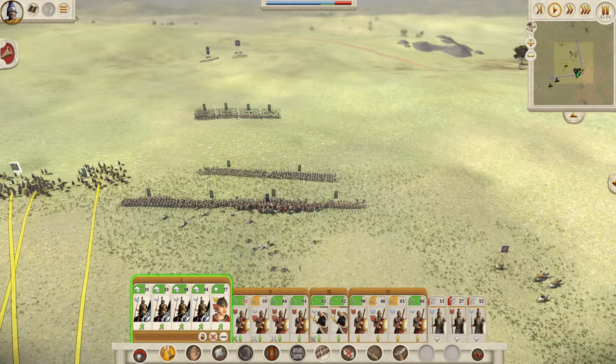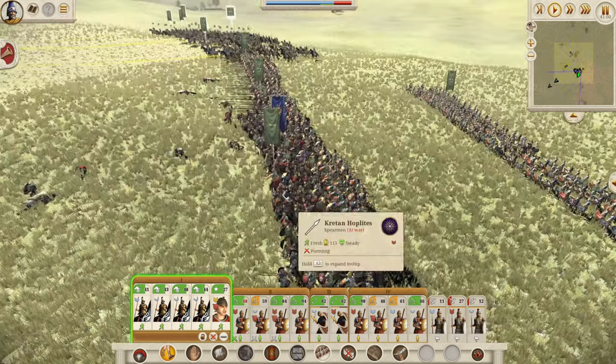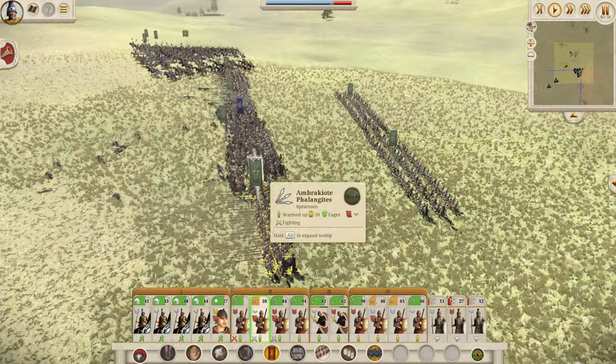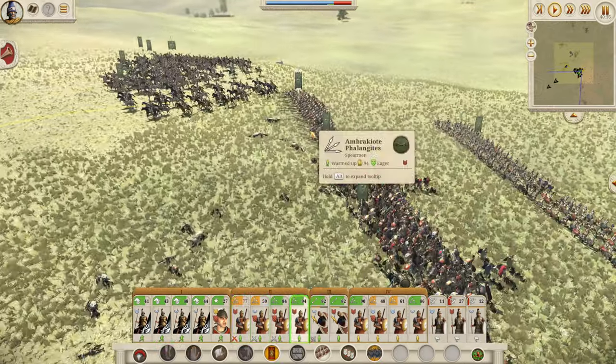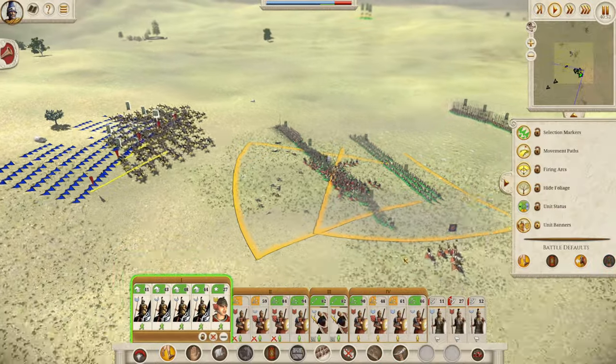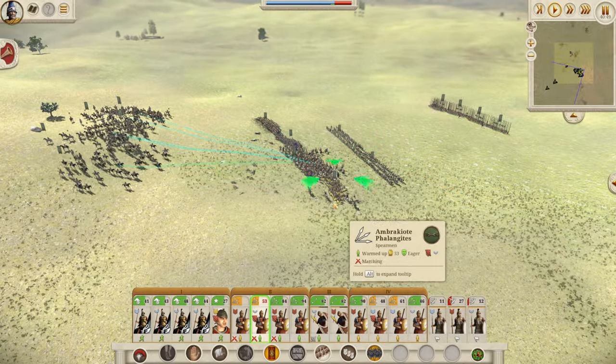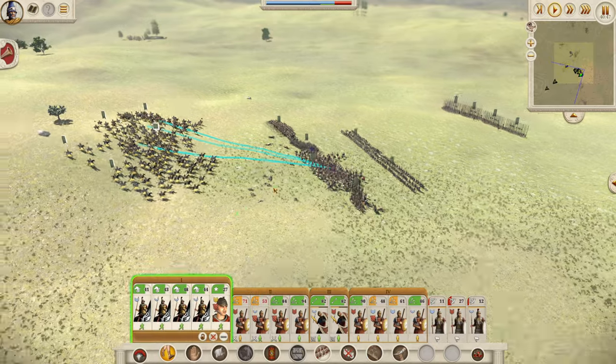Well, I don't know. They might not withdraw. The Cretan Hoplites are a very good unit. They're trying to run through our guys. Look. What are they doing, bro? You guys turn. You guys turn. Look at them. They are trying to run through. I don't know. Oh, here comes the general again. That's actually good for us because we want him to die. If we can surround him, that'd be amazing.